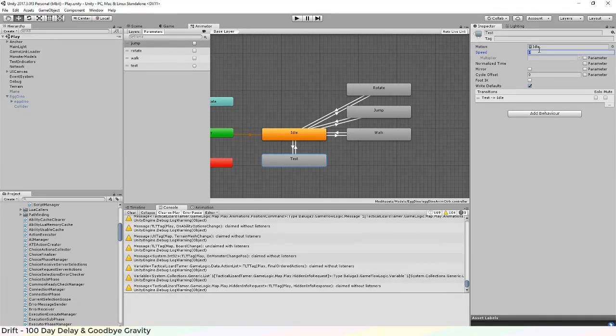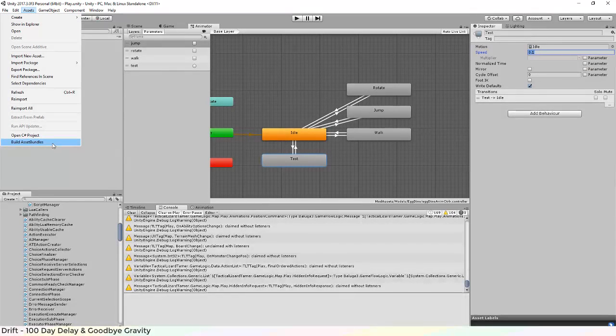Set the speed here really low, and so that would actually make the normalized time move slower. I think. It might still run the same, but let's test it. Oh, but then I'll have to recompile asset bundles again. Well, okay, do it.